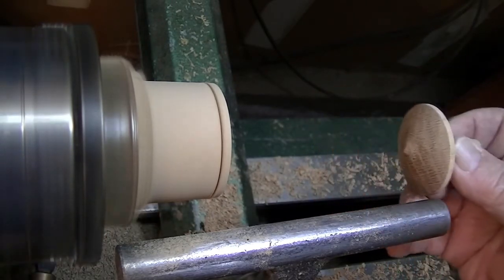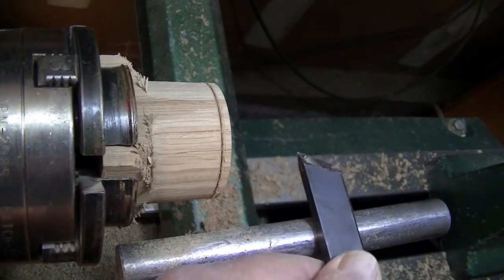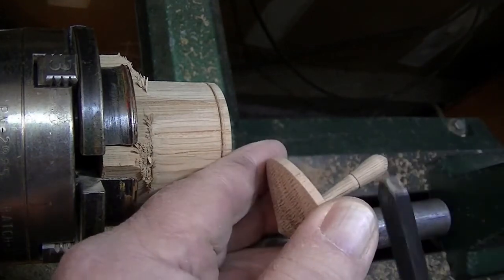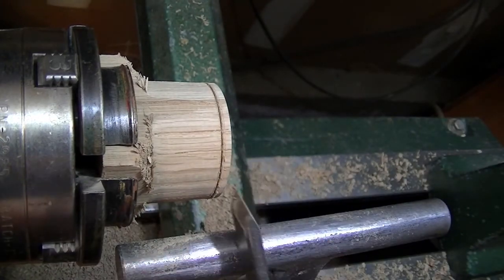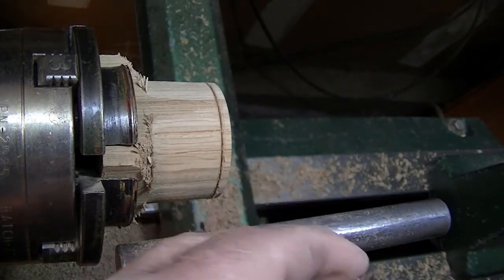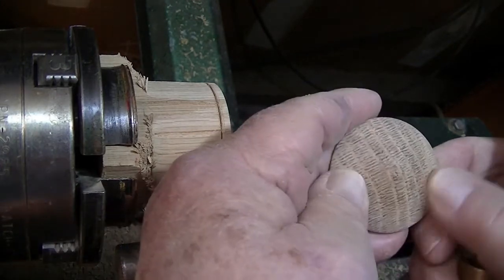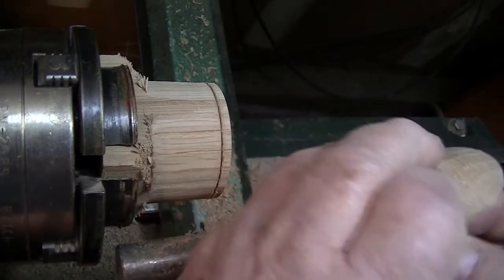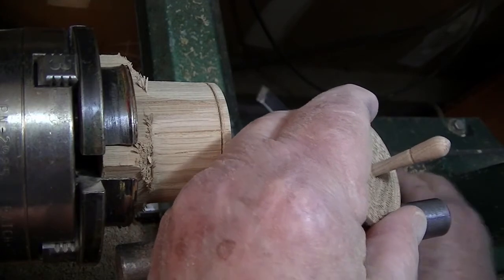So what did we do today so far? We did a peel cut to remove mass. We did a planing cut to work on the spindle. We did a little bit of a bead here on the end. And we spent a lot of time practicing the V-cut from both sides, recognizing that the width of the tool is going to limit how far down I can go. So here's that surface that's been V-cut, and it's pretty clean. For that piece of really old, dry oak, it was really tough cutting. I wouldn't recommend using that as a sample. So here's our first top.